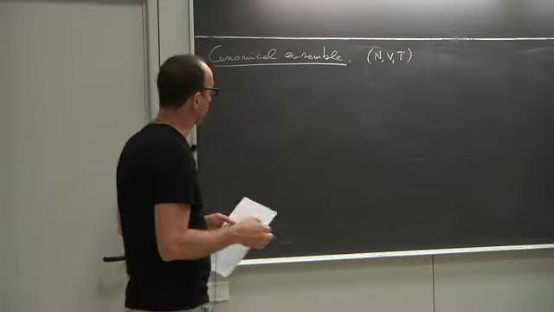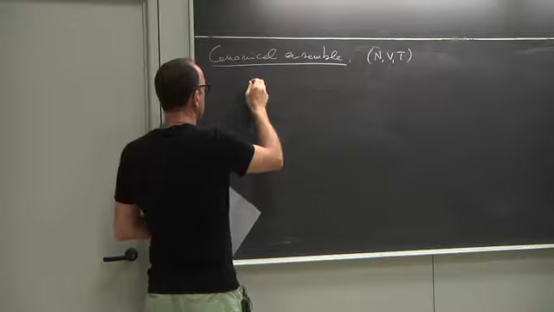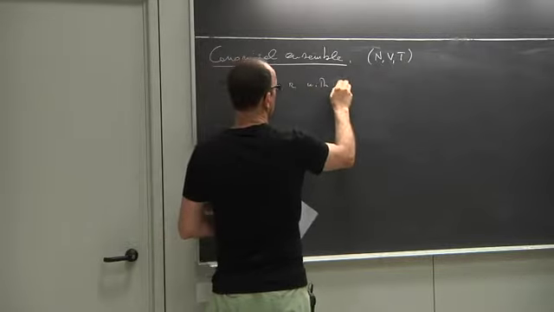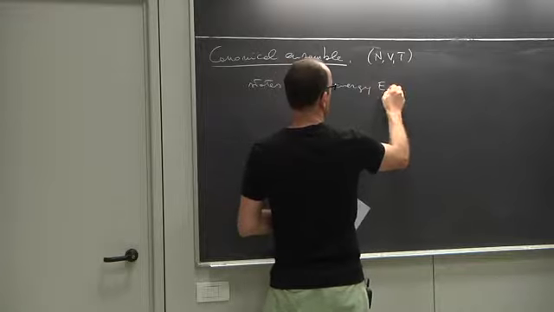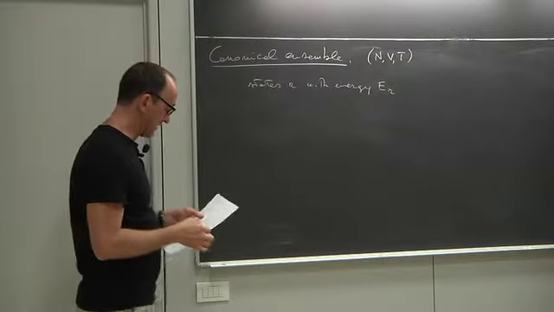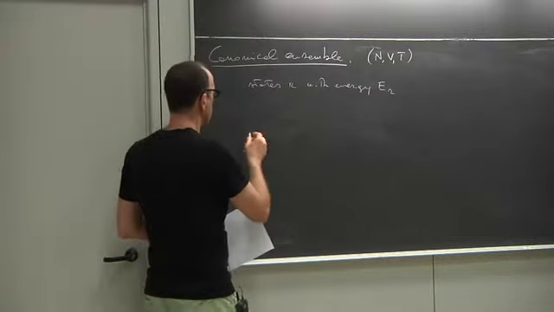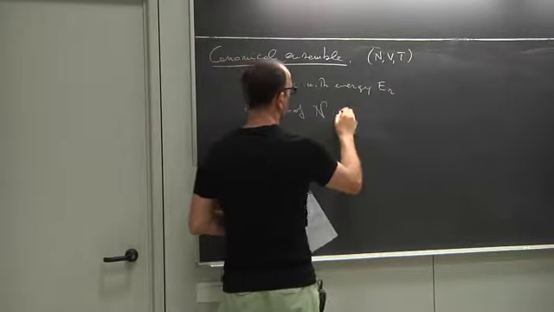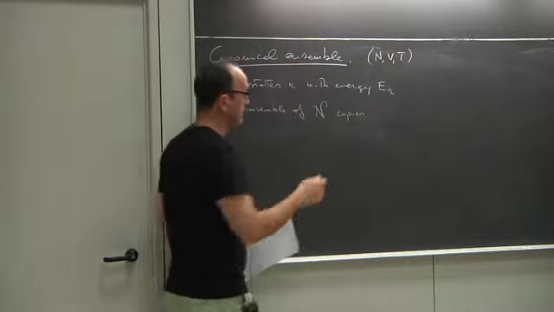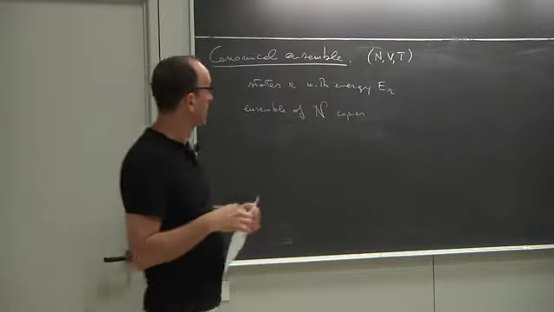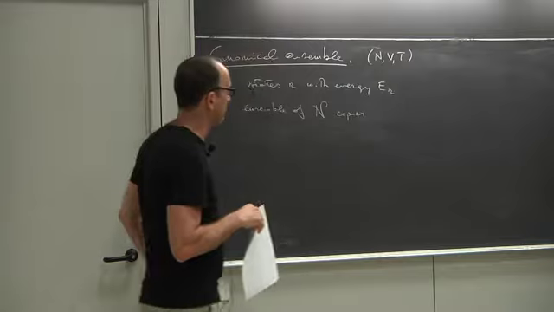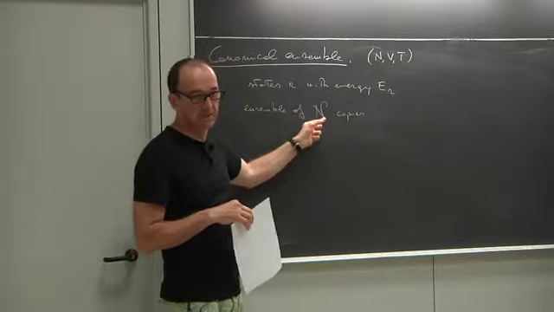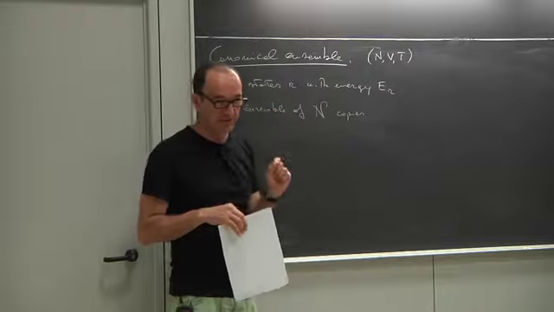And so what we have seen is that if the system has a certain number of states with energy E_R, and if we consider an ensemble of N copies of a system in this macroscopic state, then we can ask what is the number of copies of the system in this ensemble that we expect to find in a particular state R.